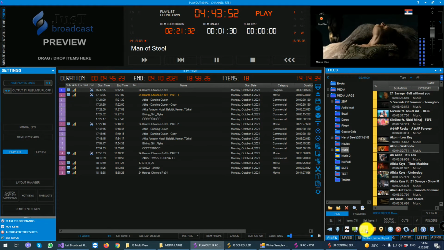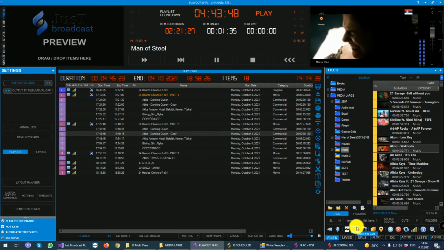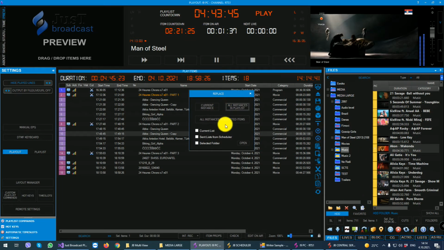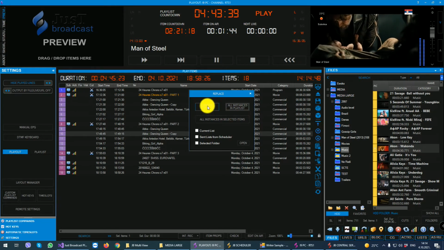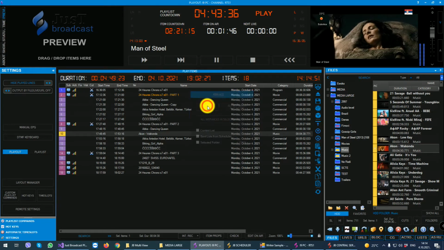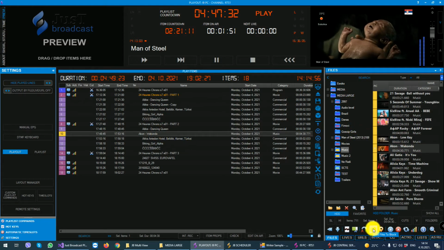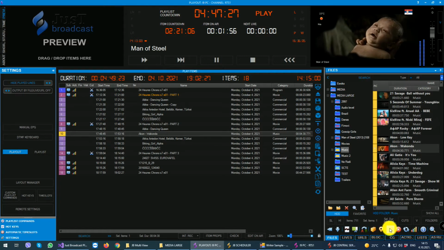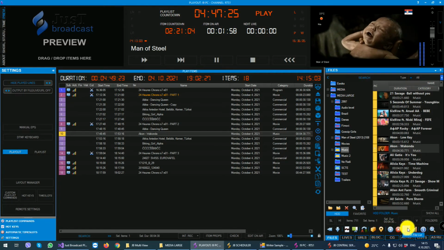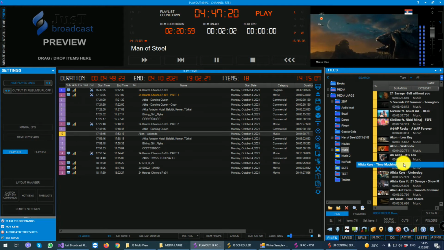Also you can replace files in playlist, so click here, click replace, and now it asks you what you want to replace: current instance or all instances in playlist, or all instances in selected items. We'll just replace current instance, and here it is, file is replaced in playlist. Add files to block, add items to placeholder, manually add files, refresh categories, and check for changes. That's generally all about the file.